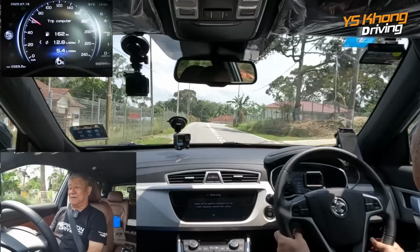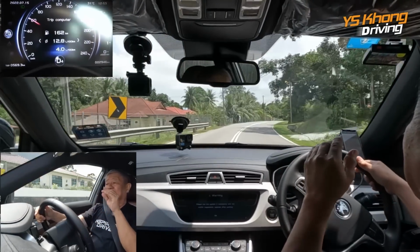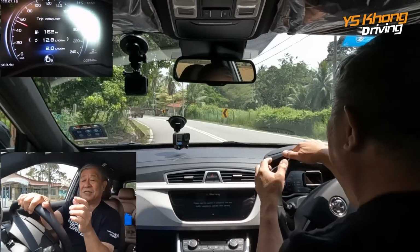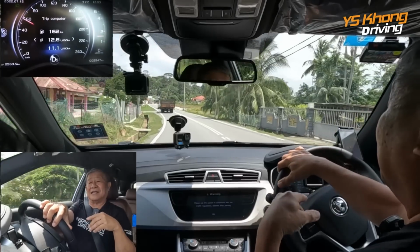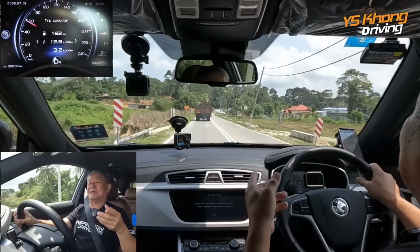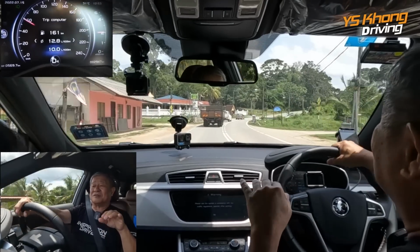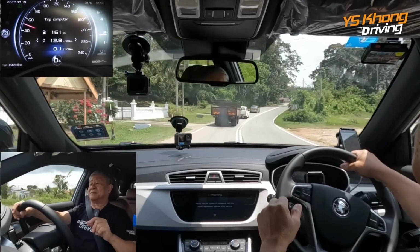But I think for safety and durability purposes, they have actually regulated the acceleration quite a bit, so that you don't injure the gearbox. And actually, this was what I found in the previous one also. So that means to say that the DCT will be kept in good trim, because the system, the TCU or transmission control unit, is tuned to protect that gearbox.